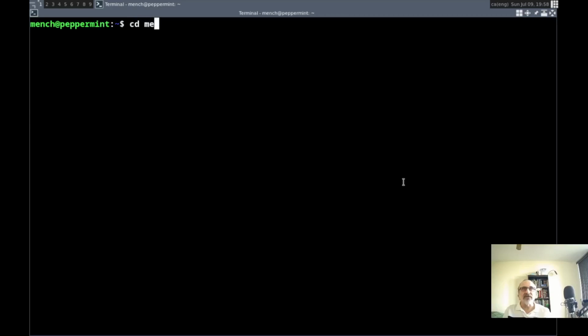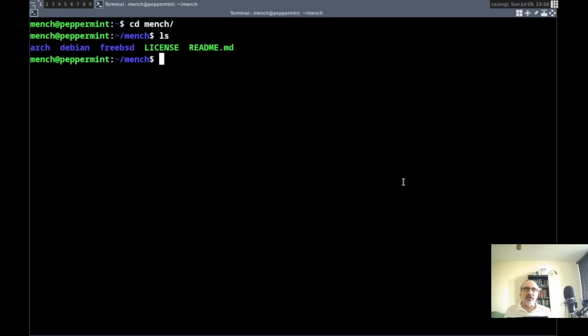I'm going to cd into Mensch. And this is my folder. This is my GitLab folder. I have 2 files now, and I have 3 folders: Arch Linux, Debian, and FreeBSD.